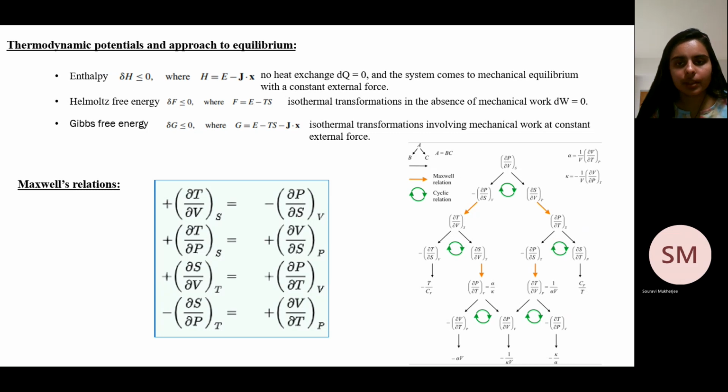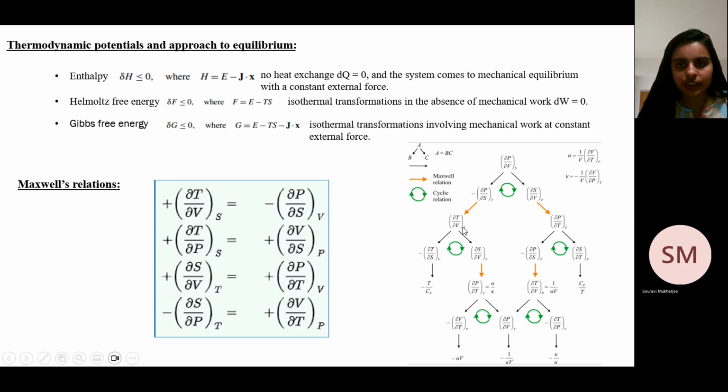So if you have a system of gases, you can measure the compressibility of the gas. You can measure the expansivity of the gas. You can measure the temperature, but you cannot measure the entropy of the system. So if you have to characterize or define the system, you have to define it in terms of some measurable quantities. So Maxwell's relations help you to set this relation between quantities directly related to microscopic descriptions, which are not physically measurable in experiments, and quantities which you can physically measure.